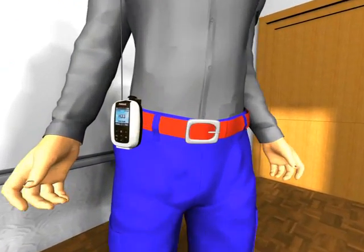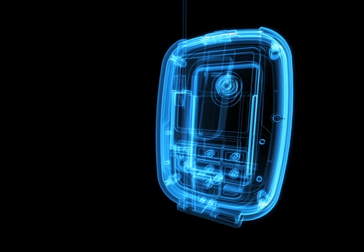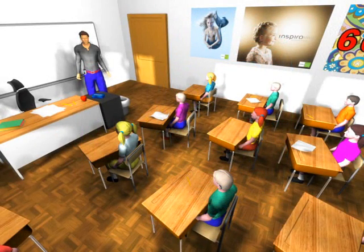Ambient noise levels in the classroom are constantly measured by the Inspiro transmitter. This is done in the short and longer speech pauses when the teacher is not talking. The noise is usually spread out evenly across a room. If the noise level is louder than 57 decibels, the Dynamic Speech Extractor starts to work. A command is sent from the Inspiro transmitter to the Dynamic FM receivers to increase the gain.